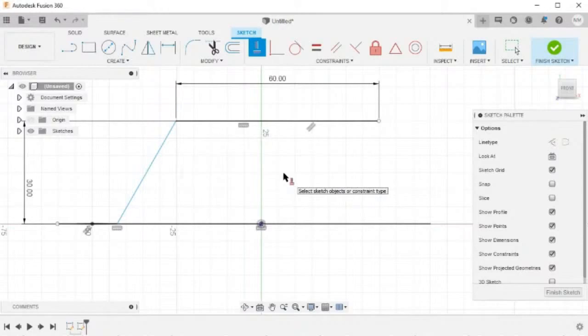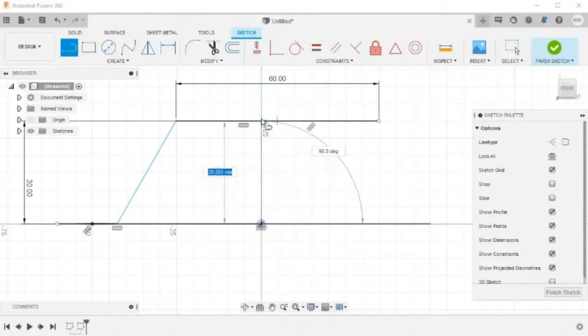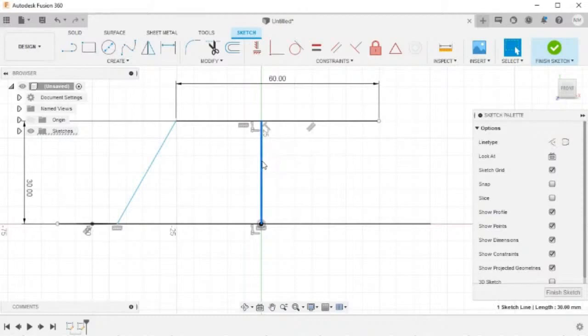To do that, I need to create a construction line. Press L, placing my first point here, left click, and double left click. Hit escape, selecting this line, and press X for construction.